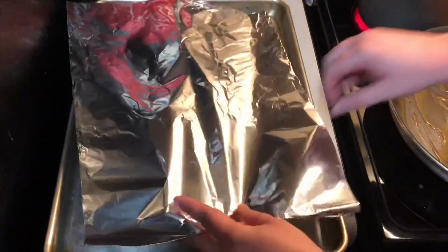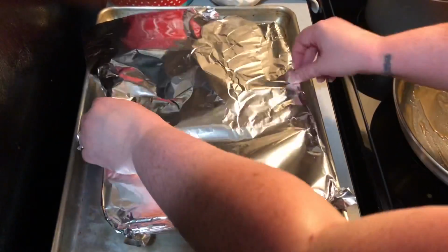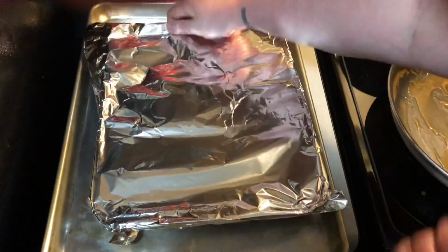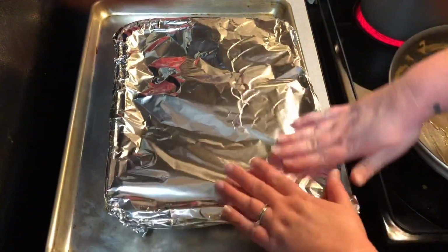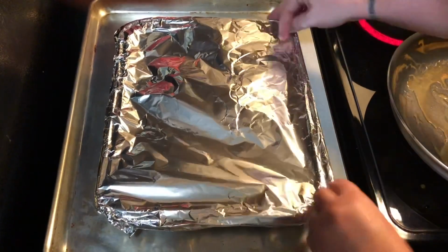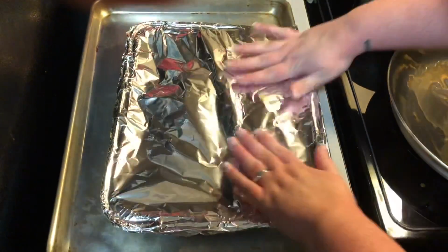All right, that's ready to go. Let's cover that up with some foil. I am going to measure that out the best that I can do here. It doesn't have to be a precise science. You're going to see here in a second that that piece kind of went over to the left a little too much, so I'm going to add a second piece there, because you do want to make sure that it is completely sealed and well covered.